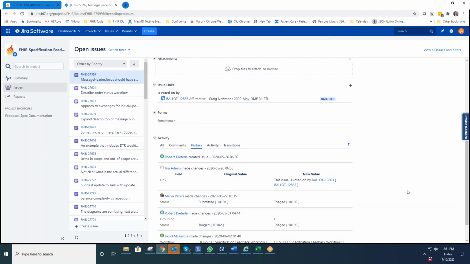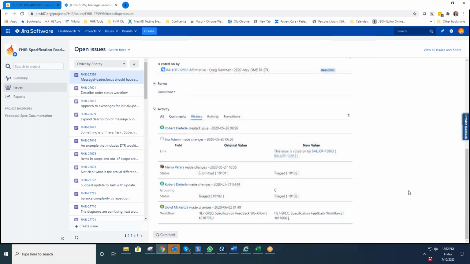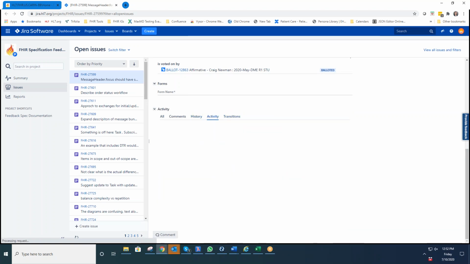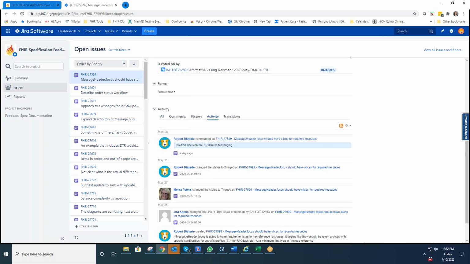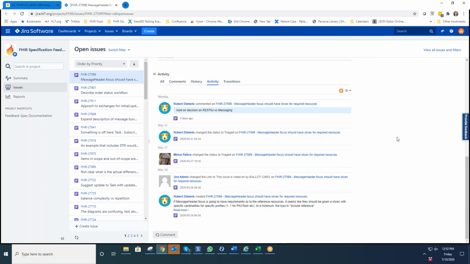So Rob created the issue on 5/26. There was an admin function that took place. Melva came in, Rob came in, Lloyd came in. And that gives you an example of an ongoing history of changes. Now, if you go to activity, the next tab over, if you scroll down just a little bit, it's essentially the same thing, except this will include comments and other functions that are outside of the workflow.